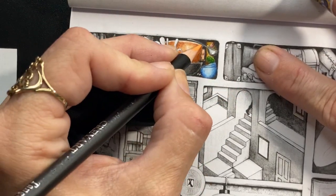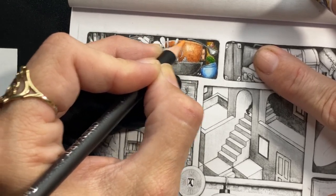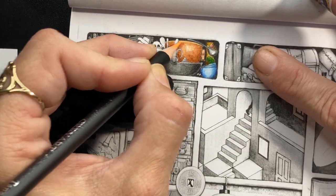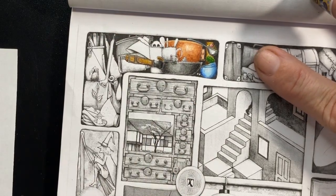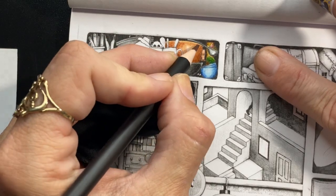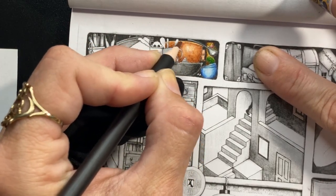So I'm going to take that tangerine and I'm just going to lightly run it across this top rim now that I've got the shadow line down. Okay, and I'm just going to come in with that amber again and gently run it.